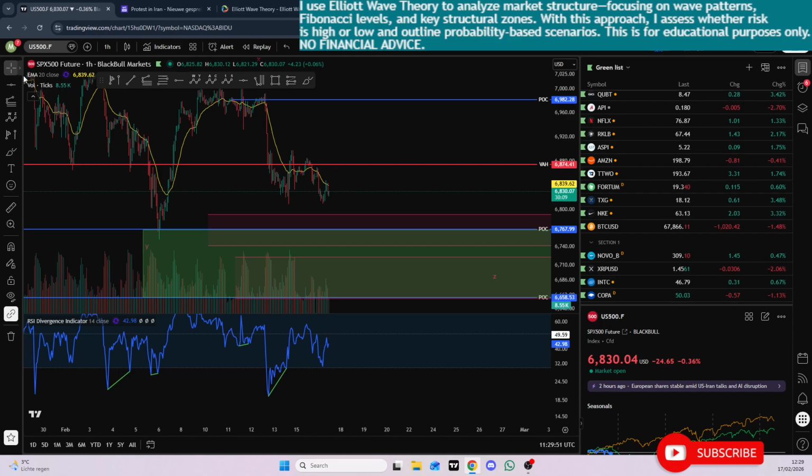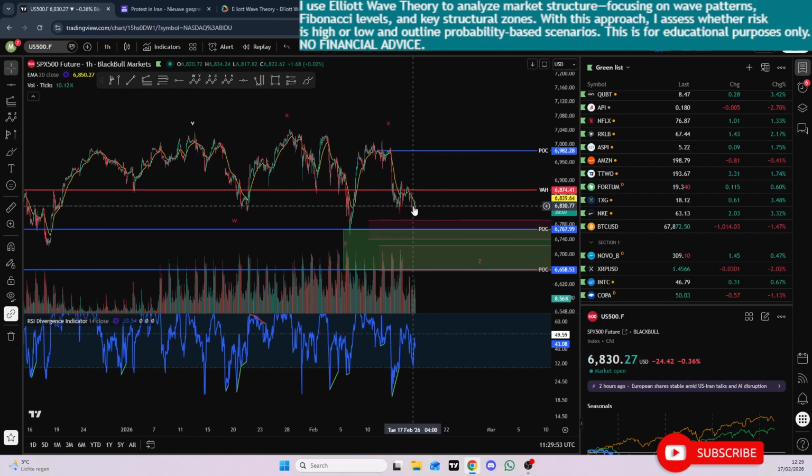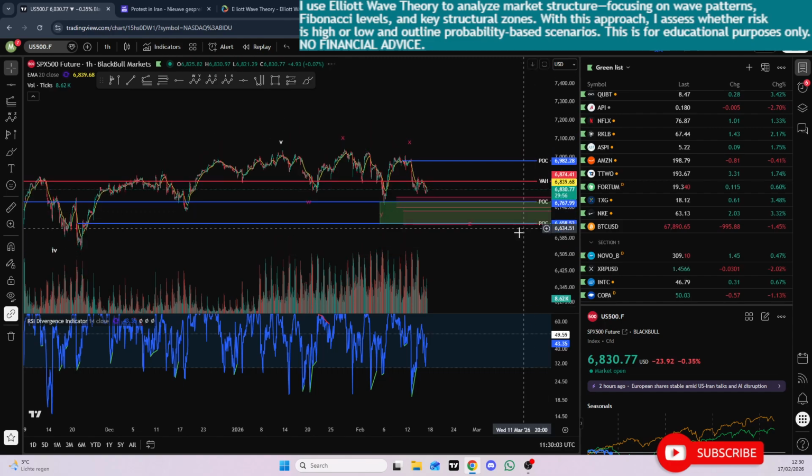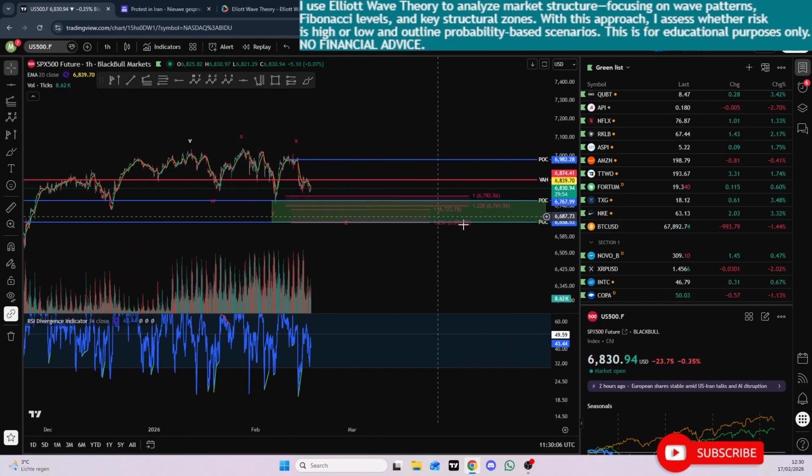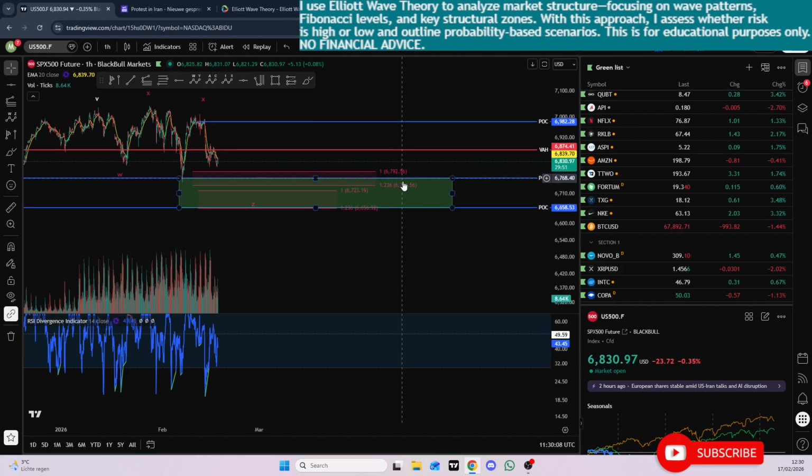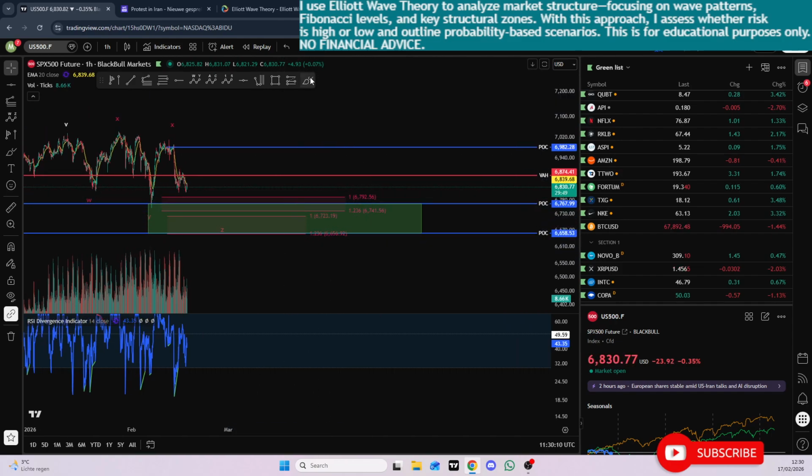So ultimately what I'm expecting is either a direct move up, or maybe take this, move down, and then move up. And after that, we want to do one more leg down, one more shakeout. And ultimately this box here stays the most important region, especially around the $6,700 level. Okay, I hope this makes sense to you.